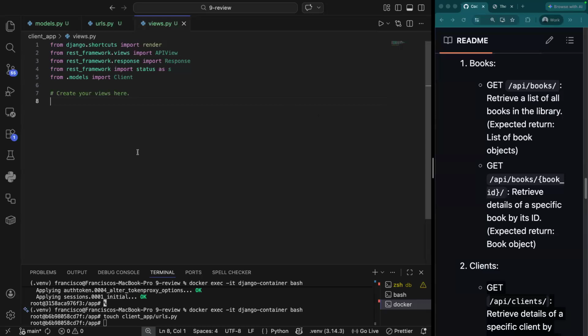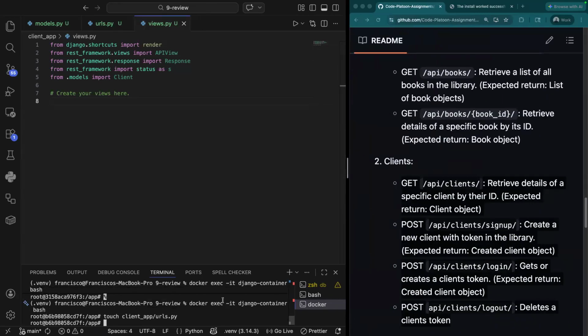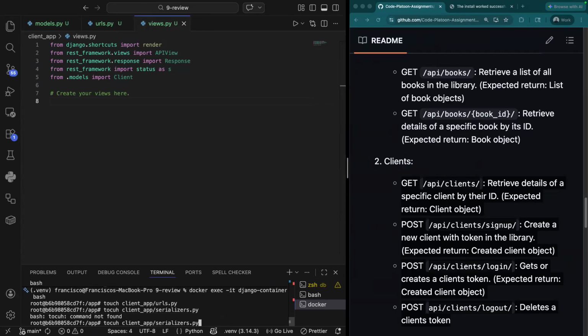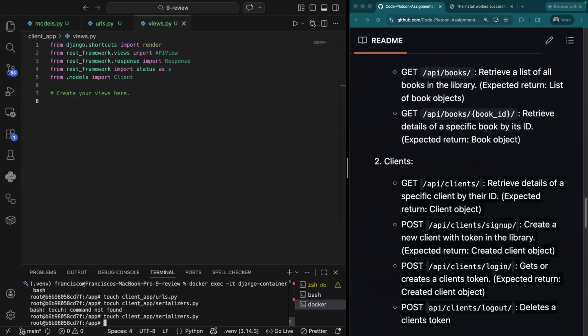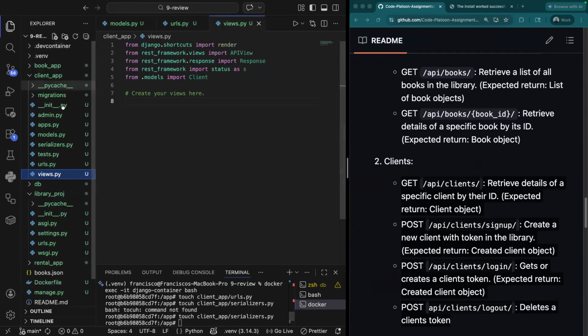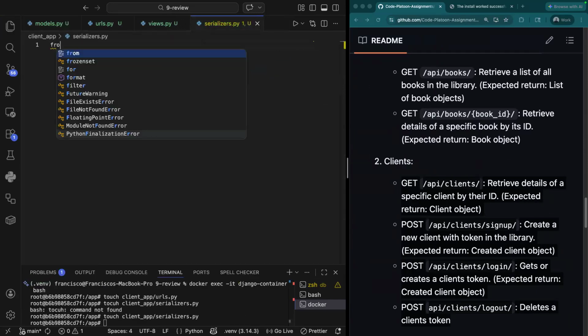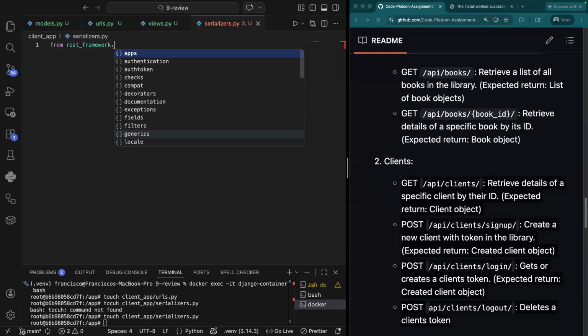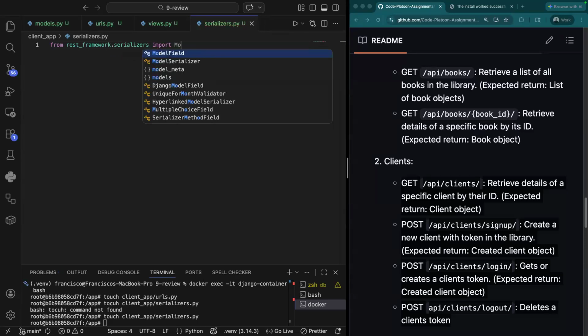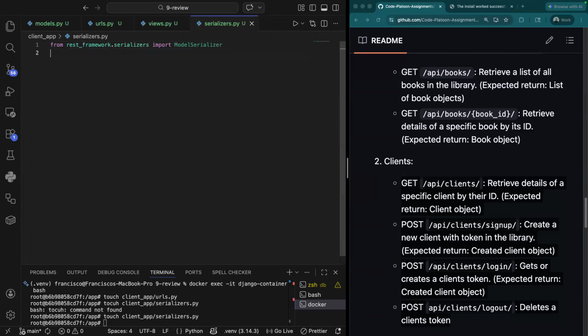And I guess this does say that we have to create a serializer, so I might as well create the serializer now. Let's go to touch client_app/serializers.py. Oh, touch is not a command, or whatever I typed here is not a command. All right. Let's open up this serializers.py. Here I can say from rest_framework.serializers I can import ModelSerializer. And from .models, I want to import my Client.